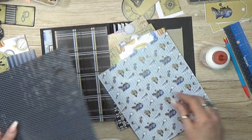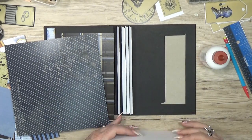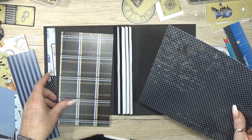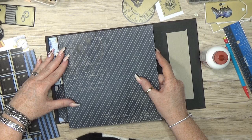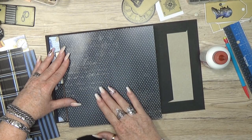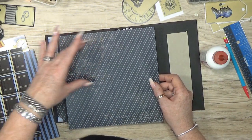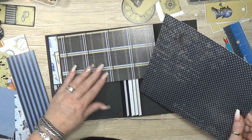This does. Alright, so I have two options if I still do not want to cut my second papers, and I always like to use first the ones that I have. So I think I just go for this one, a nice full blank page, so you can add a lovely page on it. What do you say? Keep it simple. You also can make two pieces. Oh, that would be nice. I think I'm going to make two pieces as they are nice photo frames. Then I also can use two of these.